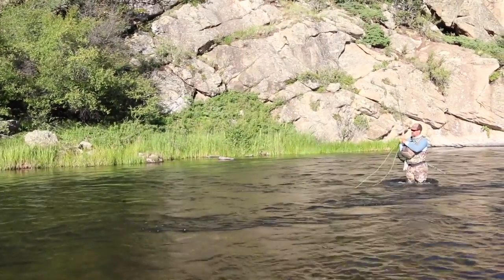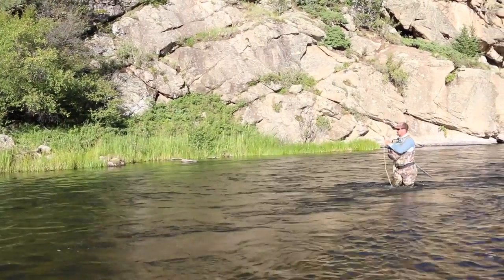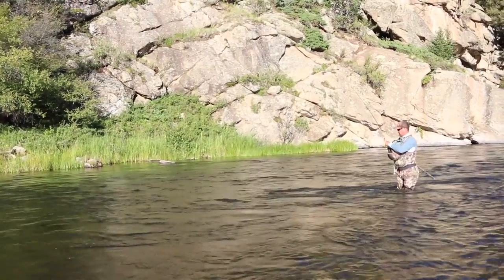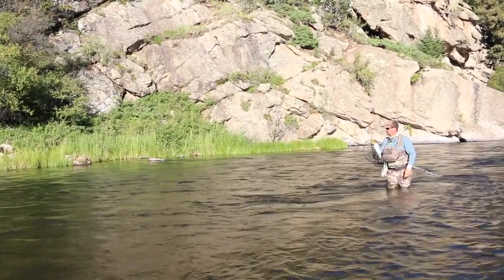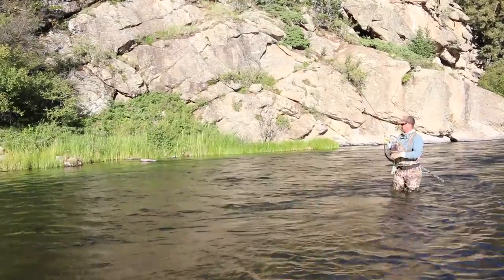So you can see I had to make a couple dozen casts right there to right on that seam line. Probably put this fly in front of that fish half a dozen times. Finally took it.